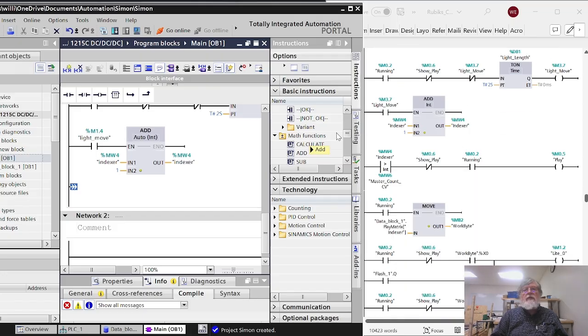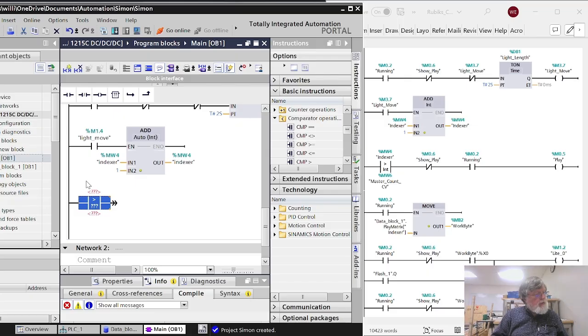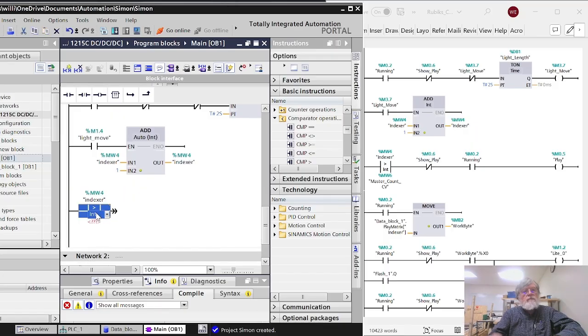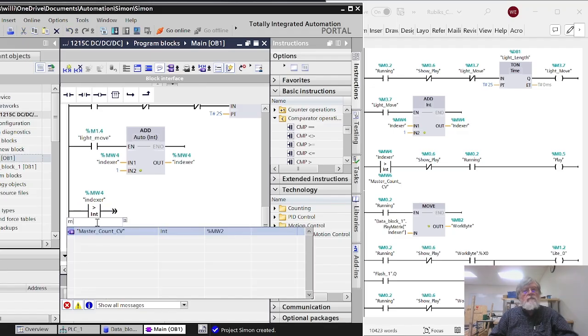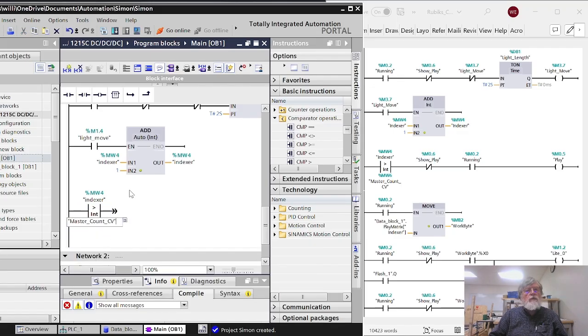So if you use a greater than, let's find it up here, greater than. If indexer is greater than the master count CV. That's the control variable, the master count control variable.